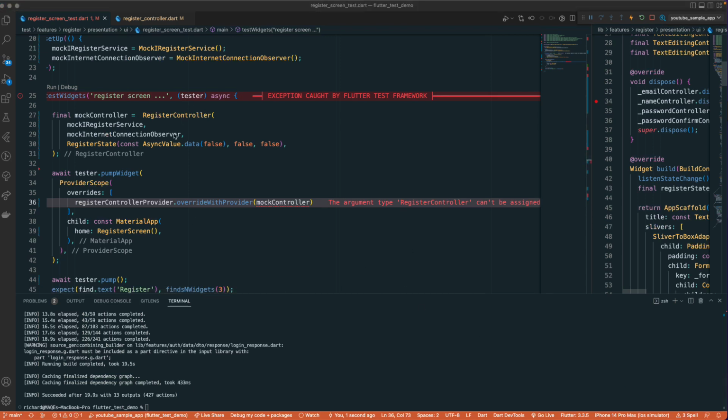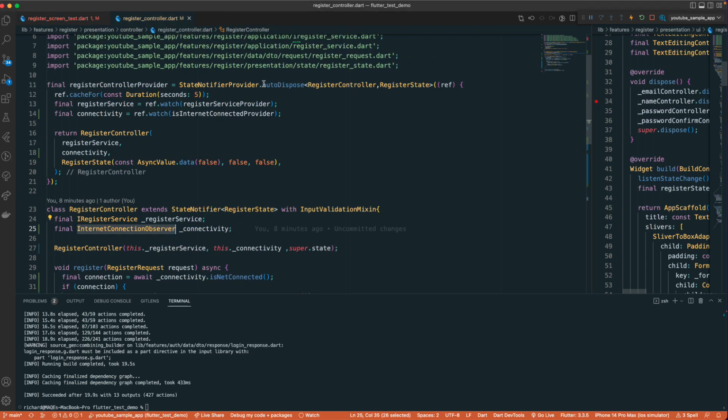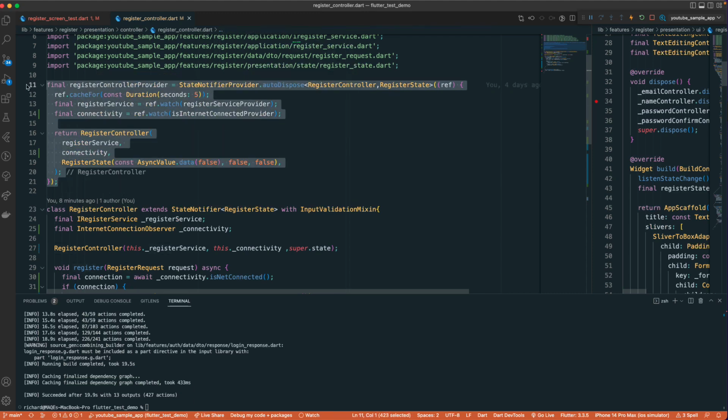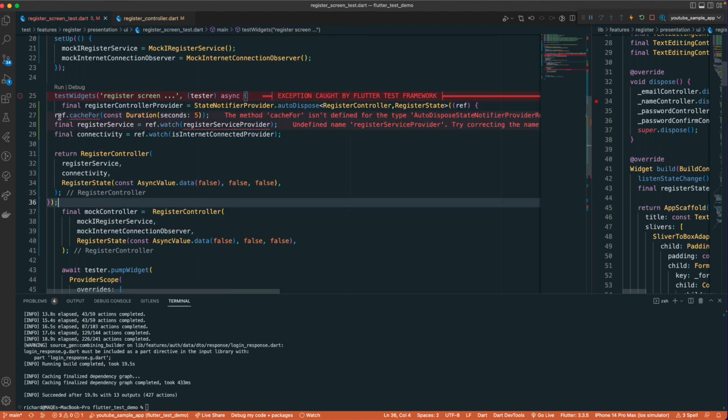That basically means that we made a simple mistake over here. We can go to this particular controller again, so we need to grab the whole thing from here, not just this particular register controller. We need to grab all of this, come back over here, and add it in over here.